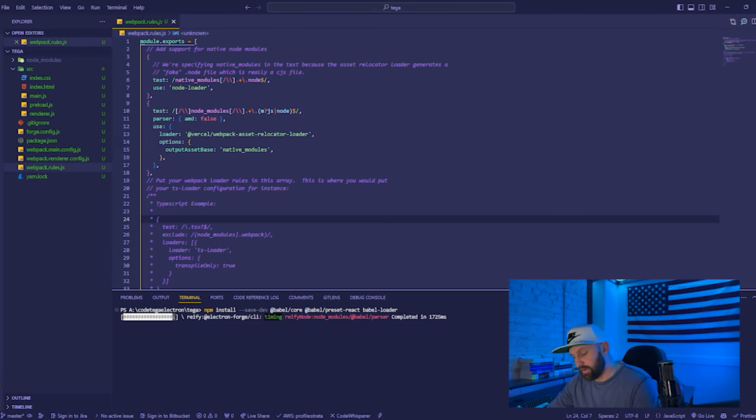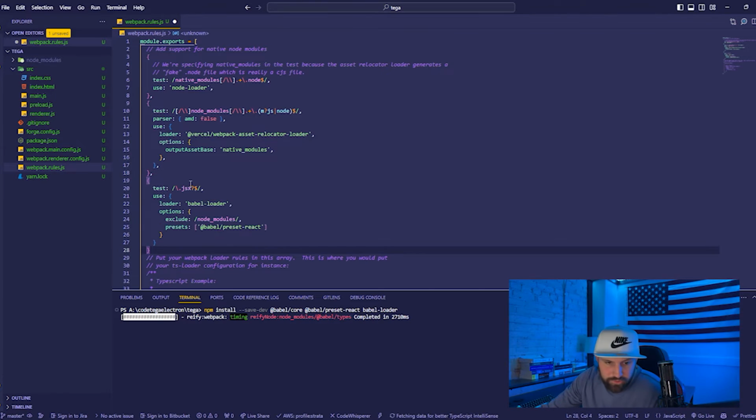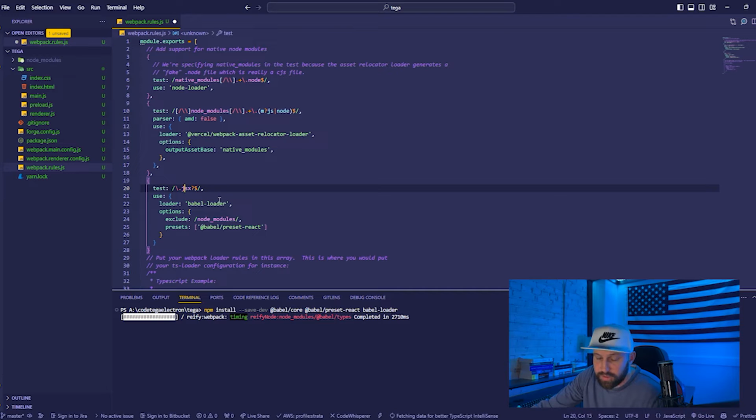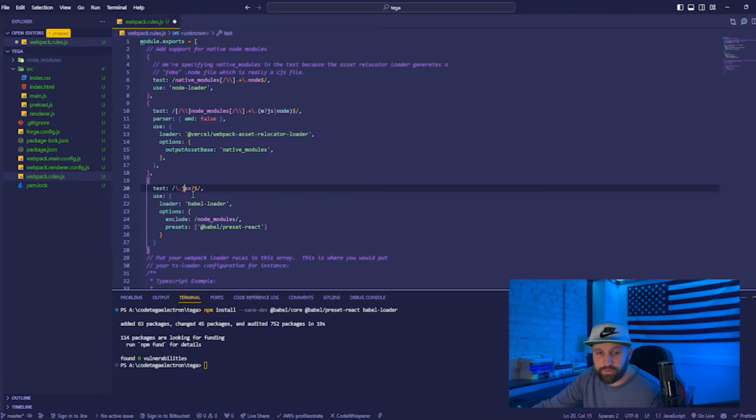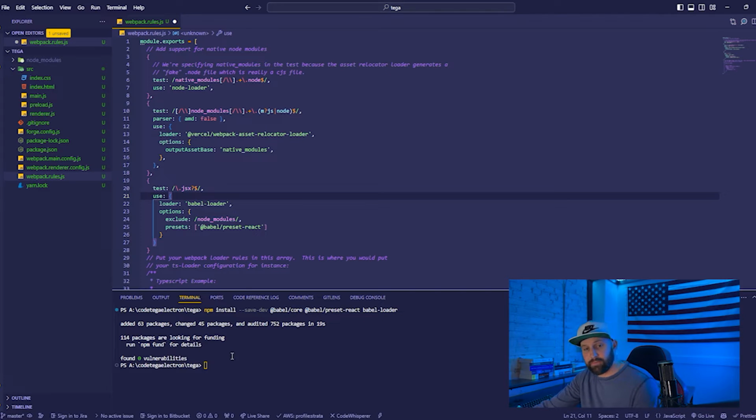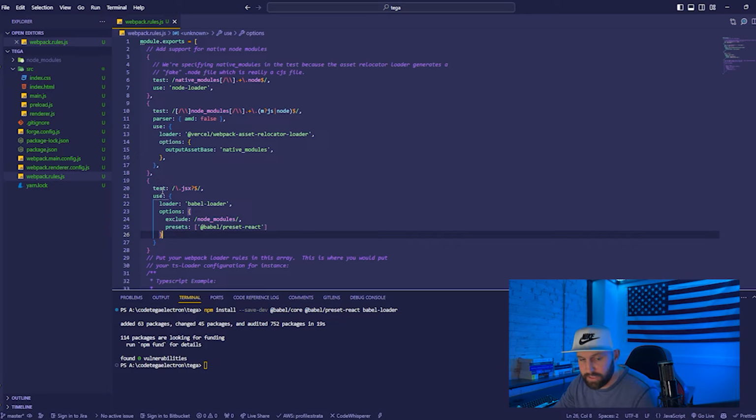Basically, we're going to update it with an object that runs our JSX code. If you're going to be using TypeScript, this is going to need to be TSX. But basically, with the Babel loader and the React preset that we're installing, it'll be able to render JSX for us in our Electron app. So we'll go ahead and save that. Go ahead, update it, take your time, pause the video if you need to.